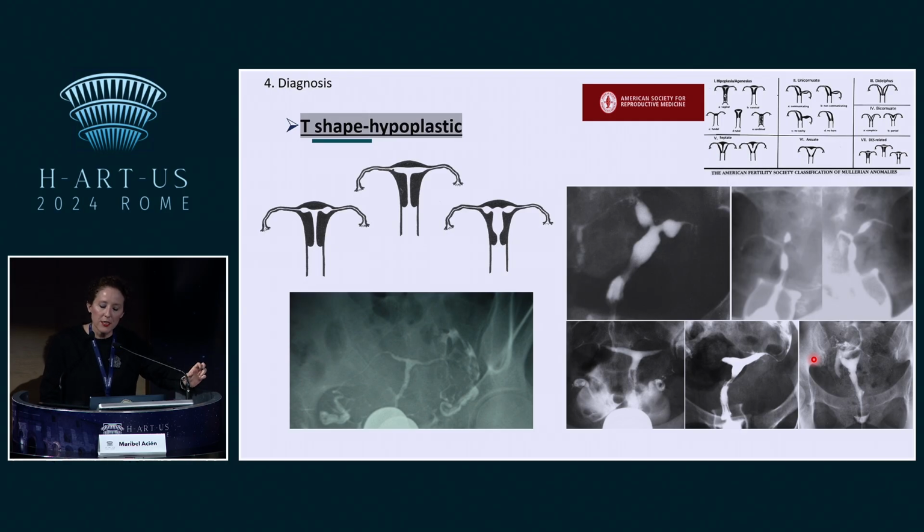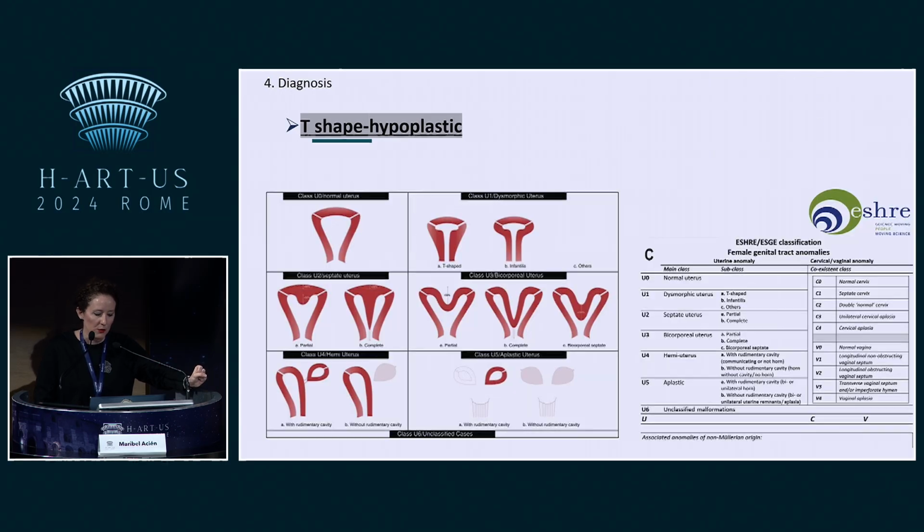Buttram and Gibbons included the hypoplastic T-shape and DES-related anomalies in a different class of the older American classification, due to their particular form and also a special correlation to second trimester miscarriages, as some of them also associate cervical insufficiency. As you can see in the picture, this particular morphology or hypoplastic cavity can be easily recognized at hysterosalpingography, but is often difficult to pick up at a basic ultrasound.